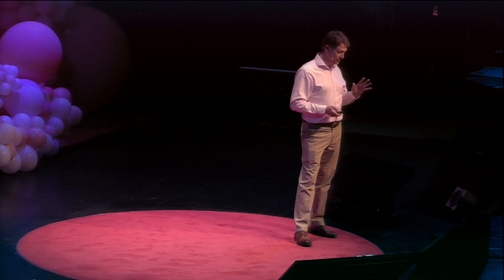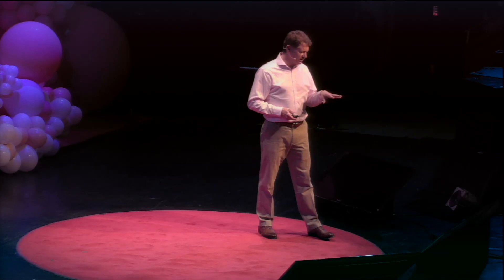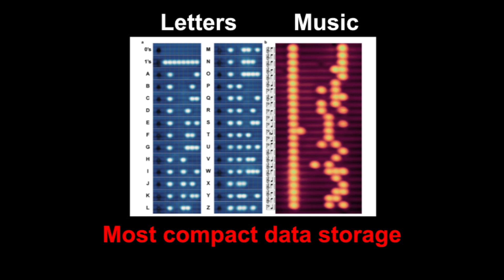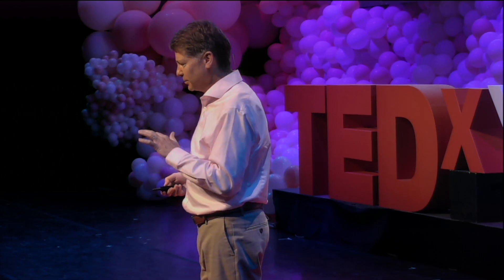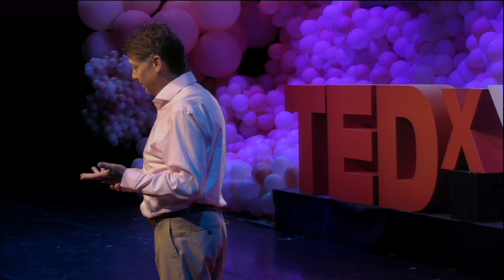The Guinness people refused to give us the record — they said we beat them so badly that there was no competition left. So I should have two Guinness records but I only have one. Here we've printed all the letters of the alphabet and even some music — it's the theme to the Super Mario video game — and most importantly, that's exactly the kind of code your computer today uses, but it's the most compact information storage ever achieved, and it's totally permanent — it lasts forever.